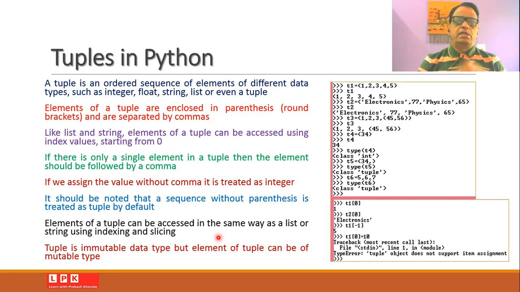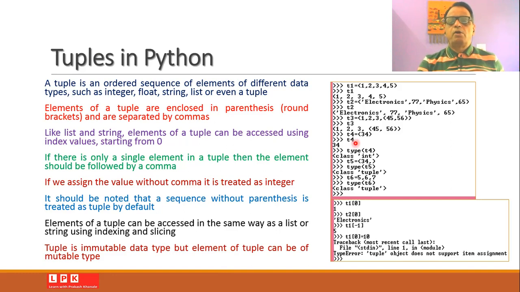Tuple, as I said, is an immutable data type, but when the tuple consists of a list, the elements of the list can be changed, and therefore some element of the tuple can be of mutable type, but as a whole, tuple is an immutable data type. Because of this, as I said, tuples have more memory efficient access, and we can also write algorithms where the tuple can be accessed faster than the list.